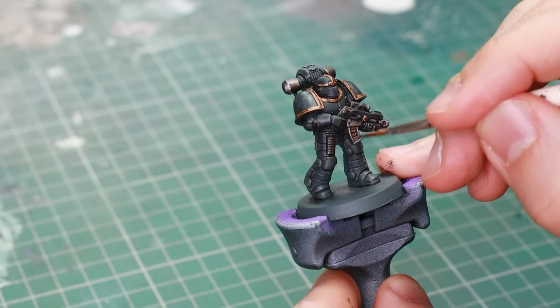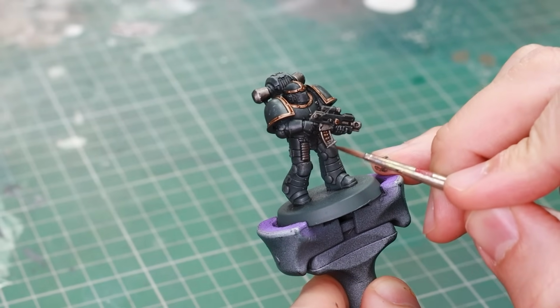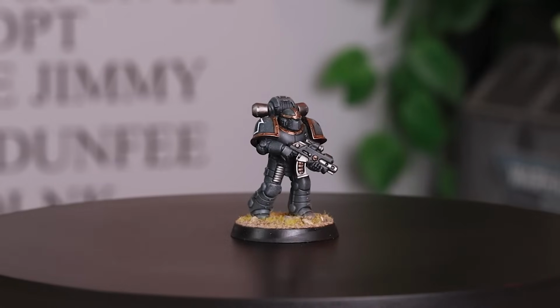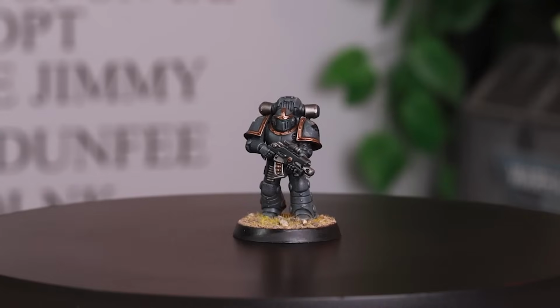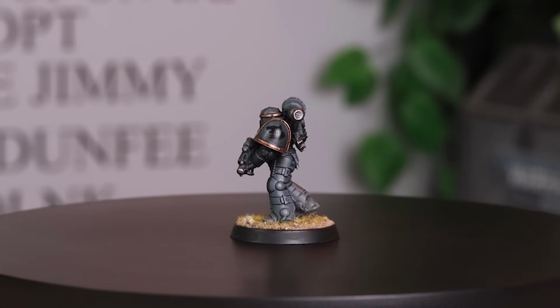Now this is a straightforward scheme and very easy to replicate. That said, the Horus Heresy era Space Wolves grey can feel a little plain. If you'd prefer something closer to their classic 40k look, you could swap out the greys for the Fang, Rust Grey and finally Fenrisian Grey to give it that familiar blue-grey tone.